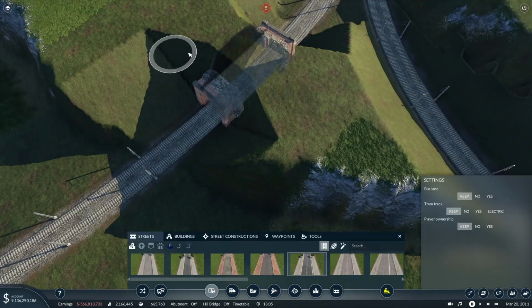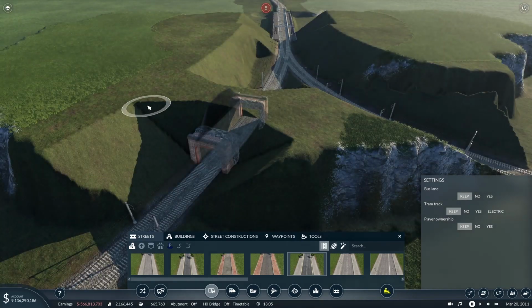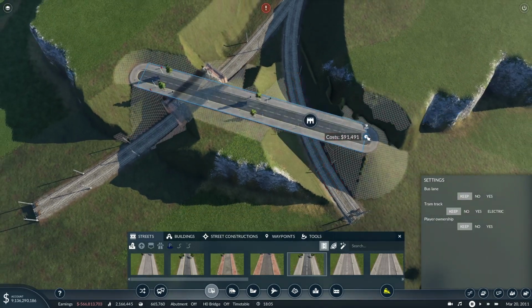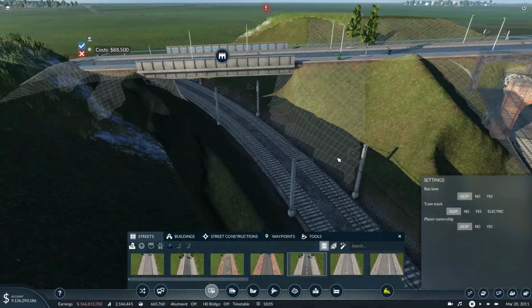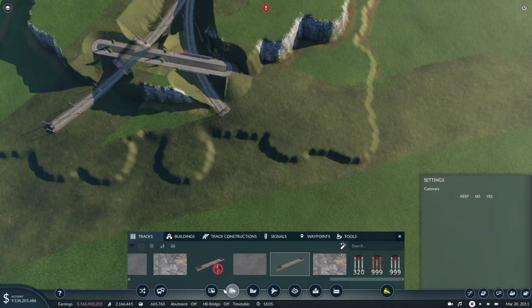Right, get rid of you, and then just want to be able to do this in one fell swoop, but I don't want it to be too high. Maybe if we come down 1, will that let us build a bridge? It will. Right, so that's looking all right actually. Girder bridge, something like that. Yeah, just want it to go straight across, like so. Good, so that's that little bit done.